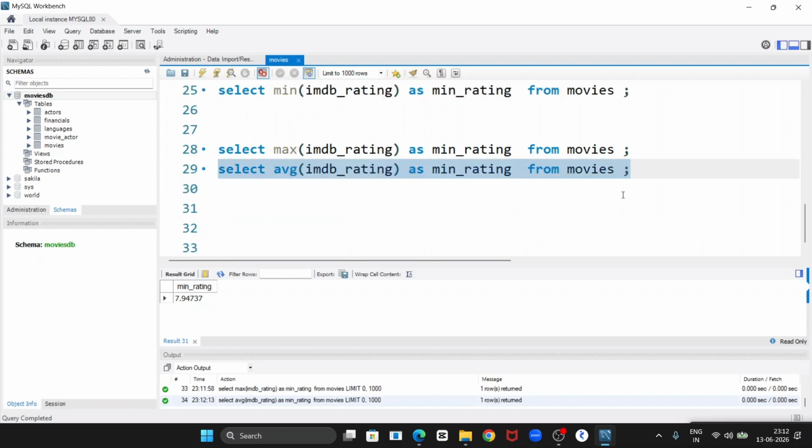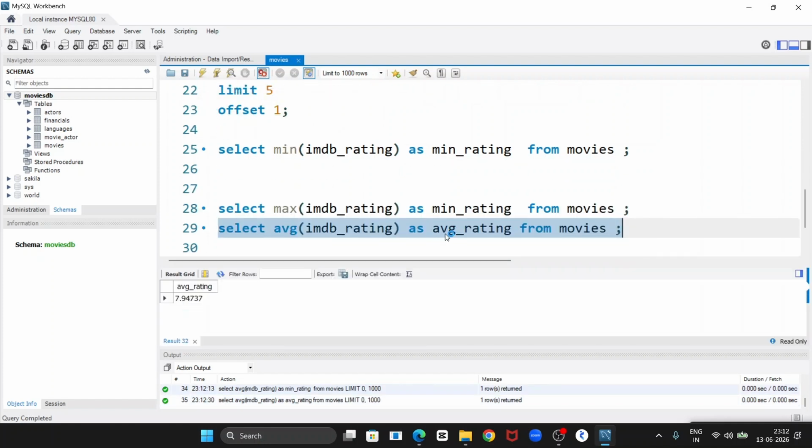Okay, average IMDb rating, and you have to change the alias name here, average rating, and this is maximum rating.